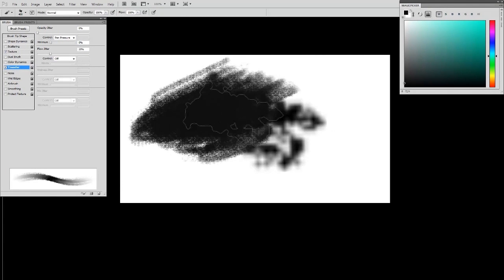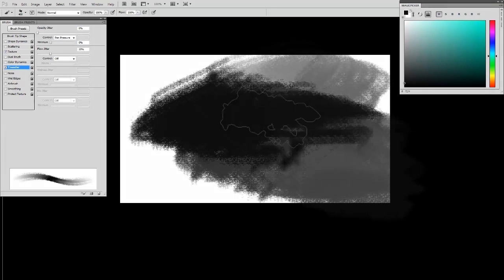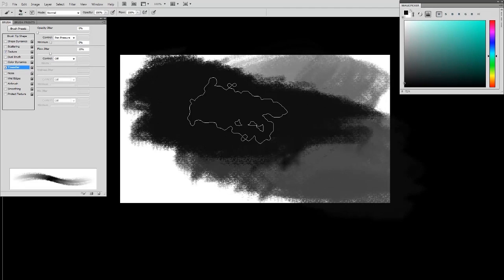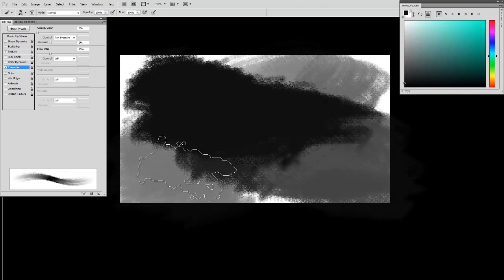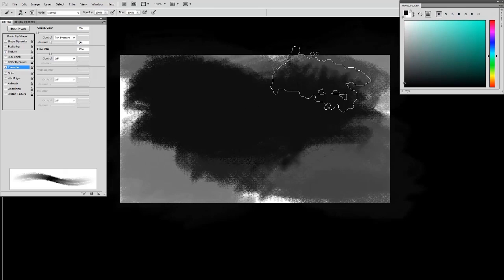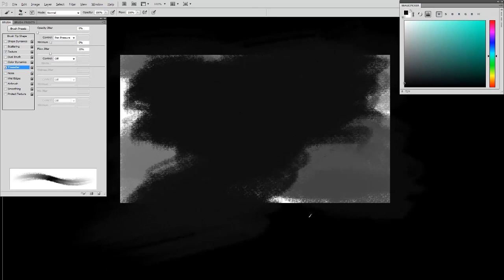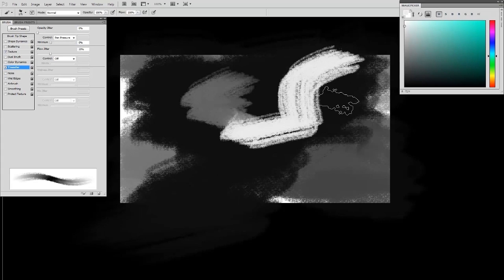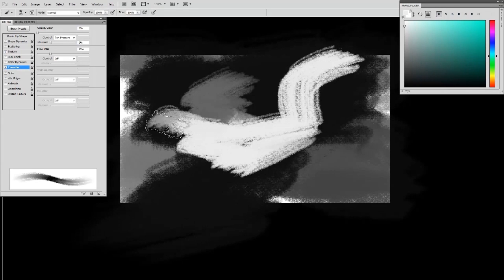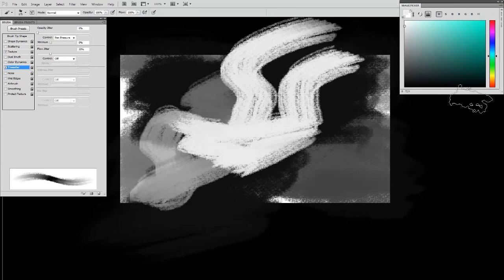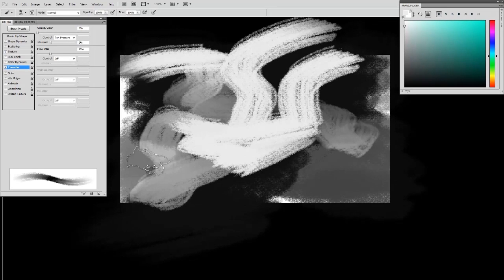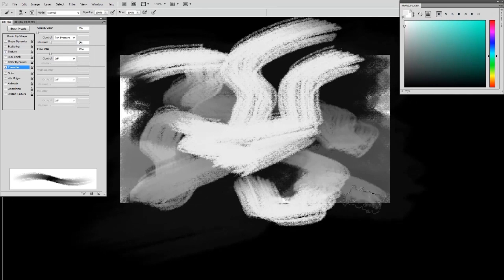In fact, for this first version of the image that I'm going to do, I'm going to use this brush exclusively, except for one other brush that has a leafy texture that I'll show you in a little bit for some of the trees. Otherwise, that's it. 2 brushes. So here are some of the kinds of strokes that this particular brush will make for you.